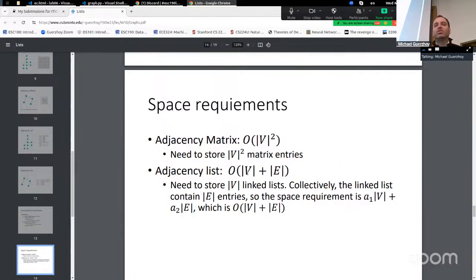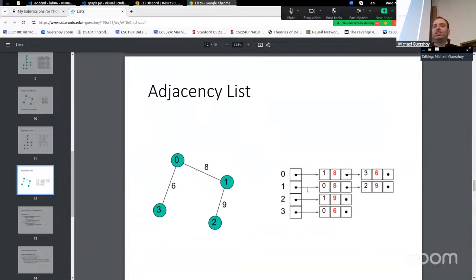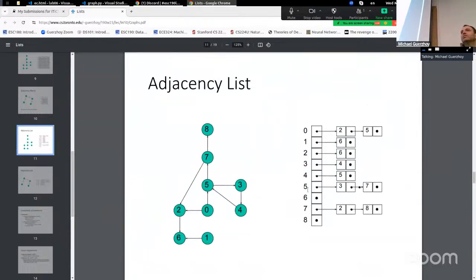We are asking how much space you need in order to store the adjacency list. So here's an adjacency list, and we need to store everything that's on the right. Well, we need to store this column. How much is it? As many as there are nodes.